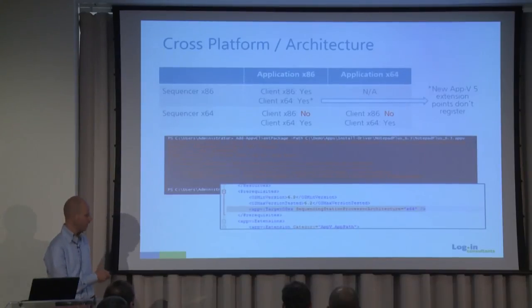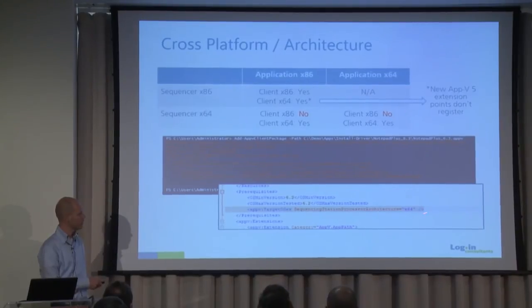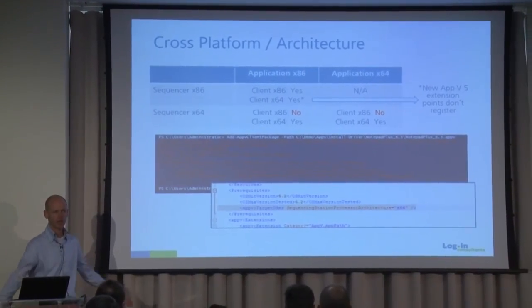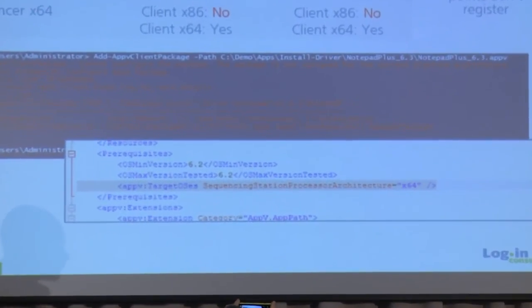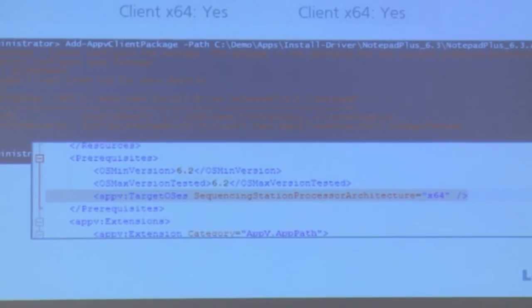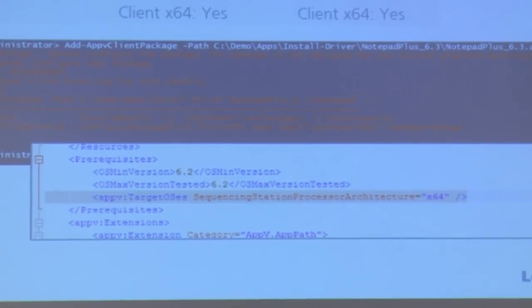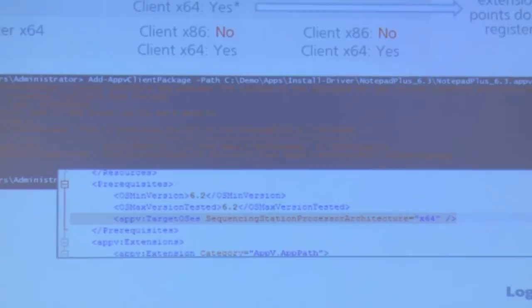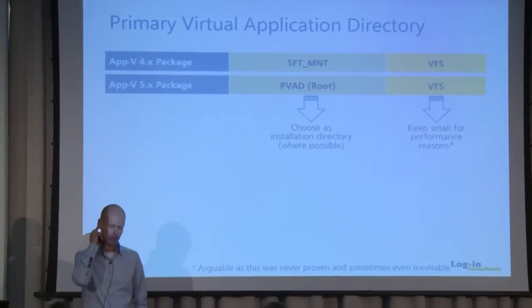But there's a tag in the manifest XML that is part of your AppV file, so you cannot change that, and it's not part of your deployment config file, unfortunately, where the actual processor architecture of the sequencer is mentioned, and the client just respects that. So there's no way to overcome this issue other than sequencing on a 32-bit machine. General best practice, of course, is to sequence on the architecture that matches your client as well.